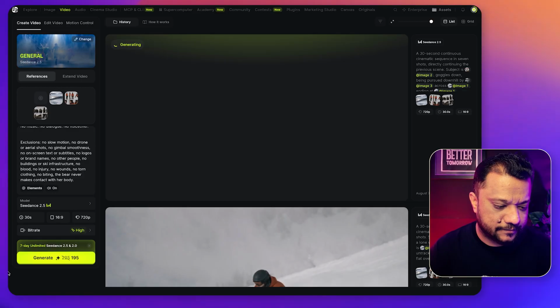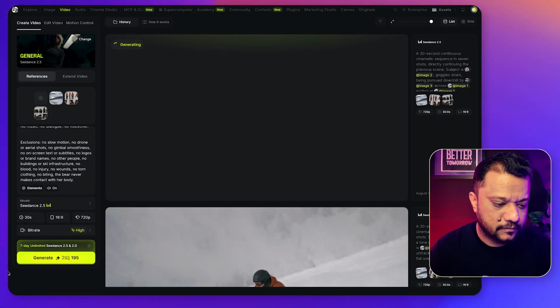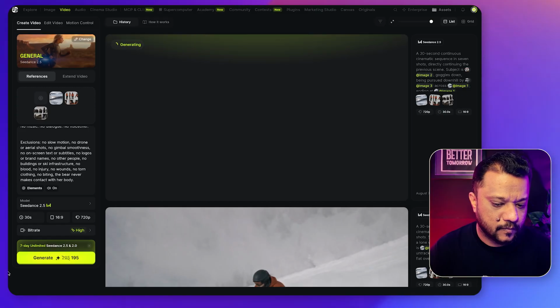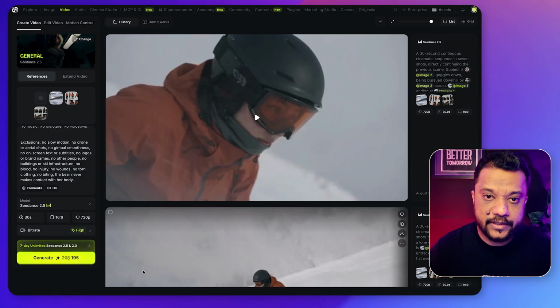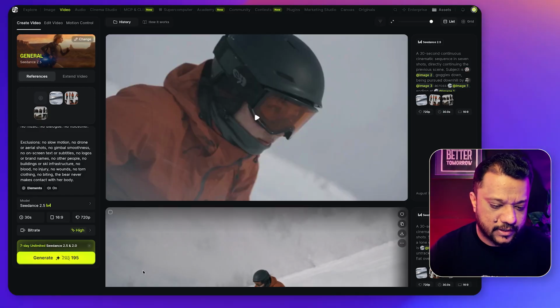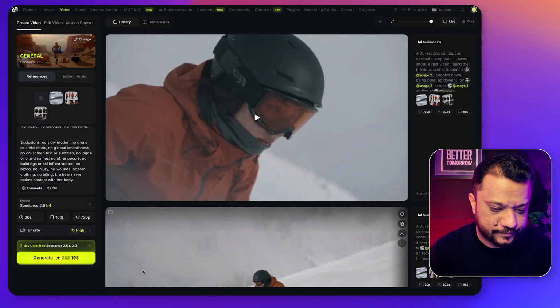Let's hit generate. All right, the second scene is also generated. Let's see how it looks.